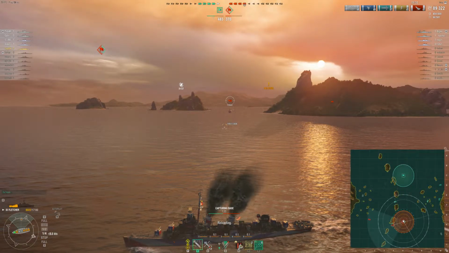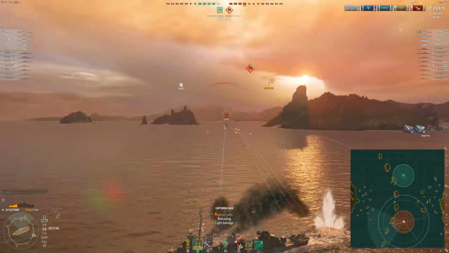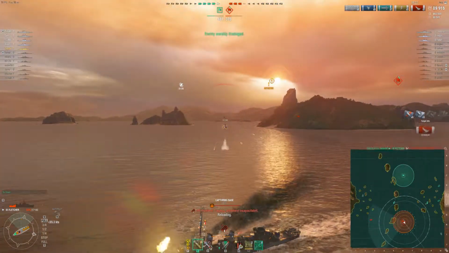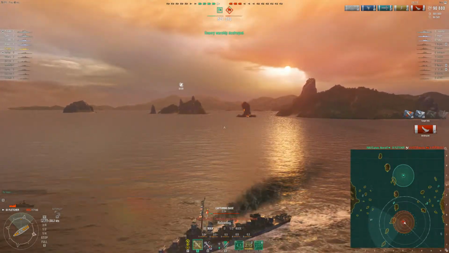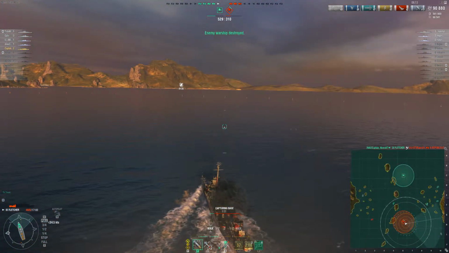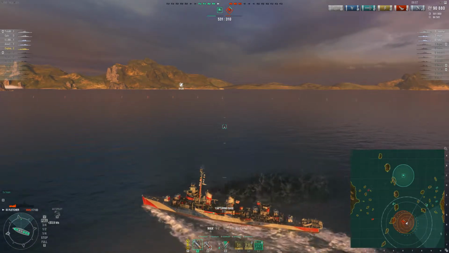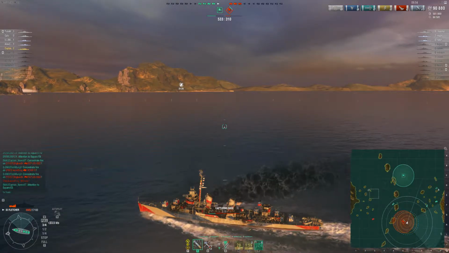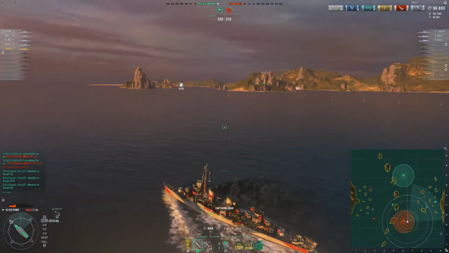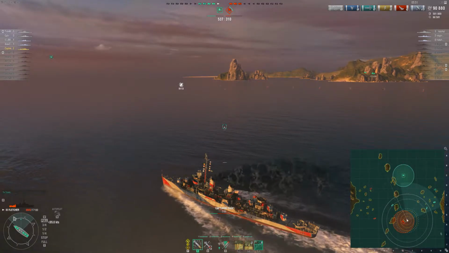Now I shouldn't be side on, just in case, but I am, which is silly. And I'm probably dead. Nope. Okay, good, good. Enemy battleship sunk. Now the smoke's there. If I need to go back into it, I can. Problem solved, sir. 3 enemy ships. Let's have a look what they have left. Okay, they have a Moskva, a Minotaur, and a Yamato left.